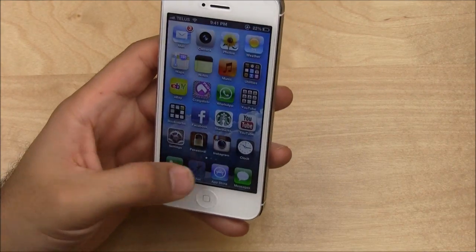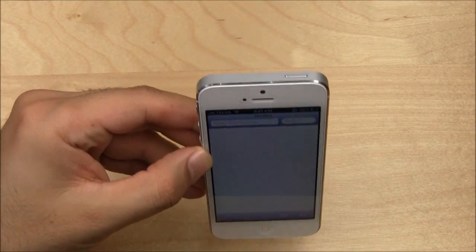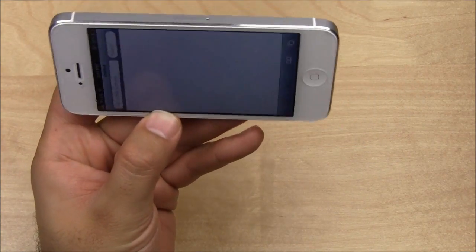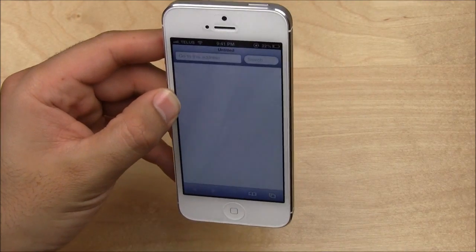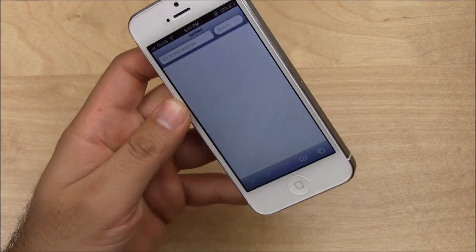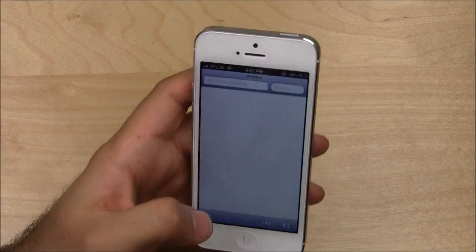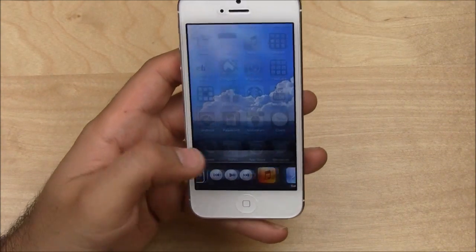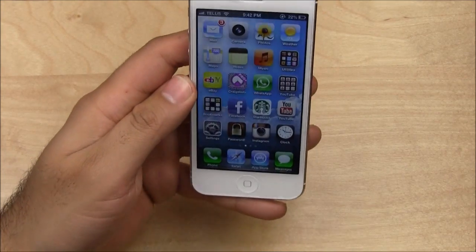So now when you're in the browser, let's say, normally you could go this way and then that way to flip it. It'll just stay now in that mode right there. So it's really handy when you're leaning or lying or you're just being lazy with your phone. You don't want it switching back and forth. So me personally, I always keep the orientation lock on and I always keep it in this mode right here.